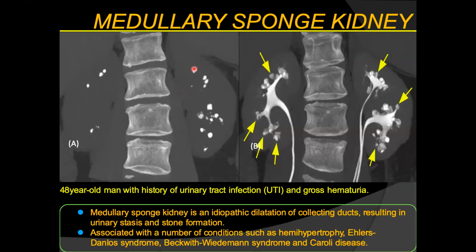It shows extensive calcifications which are seen bilaterally in the medulla. Now, this is an excretory phase coronal MIP image. It shows calcifications in the dilated collecting ducts that you can see out here, as well as additional densities. These additional densities are because of contrast accumulation in the cystically dilated ducts, which are not containing any calculi within them.